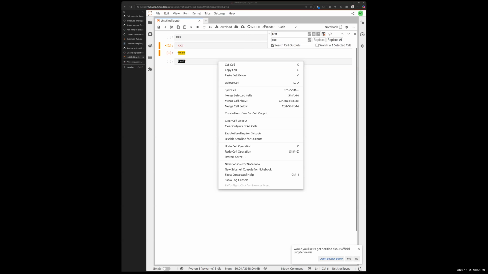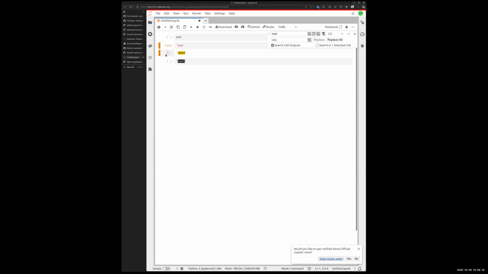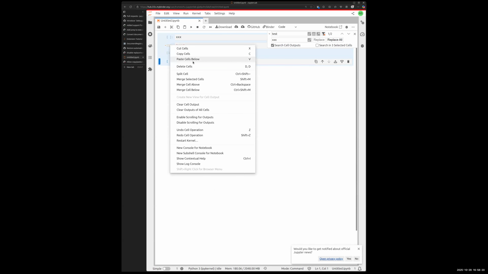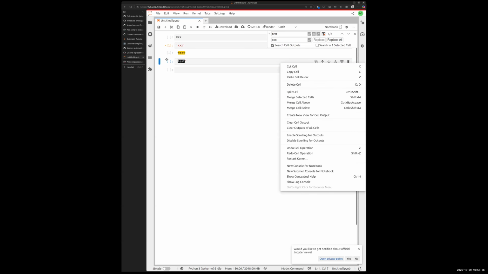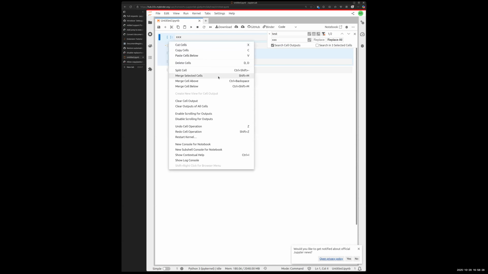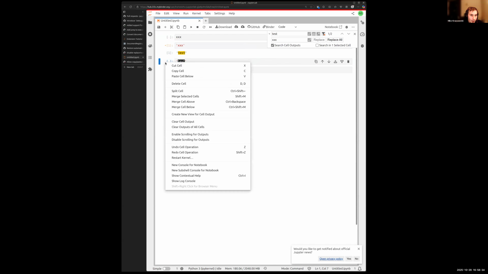And then you get a different one if you have a selection. If you select multiple cells, which is not possible to do with a mouse. Like shift click does. Oh, it does. Okay. Then you get something like delete cells. One easy one to remove is merge selected cells. It makes sense now, but it doesn't make any sense right now if only one cell is selected. Right. Yeah.